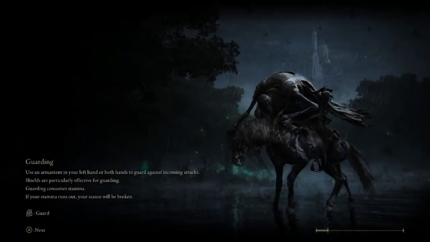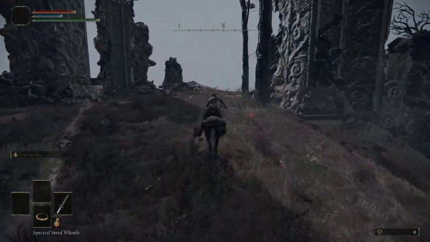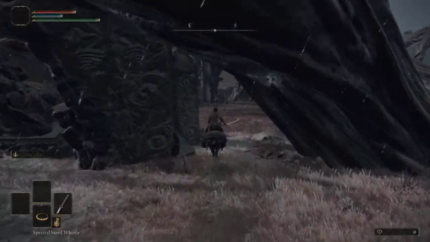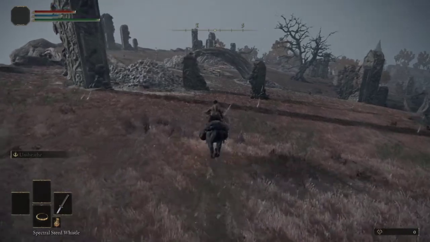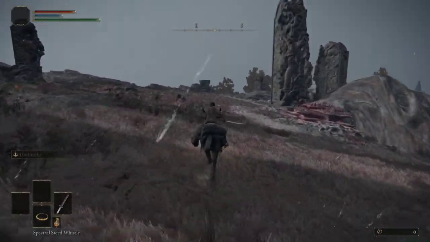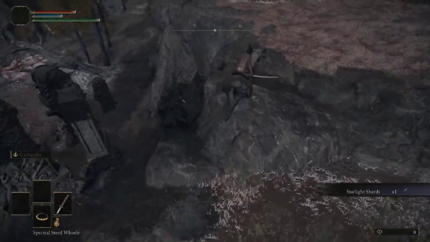And this will take us deep, deep into Dragonbarrow. You're going to head immediately right, jump off of the railing, and then head east. Again, a very big lag spike there. And then continue southeast down here, running between the ruins to not aggro any enemies. Essentially just follow this path down. There's starlight shards. Well, one starlight shard there if you want it.